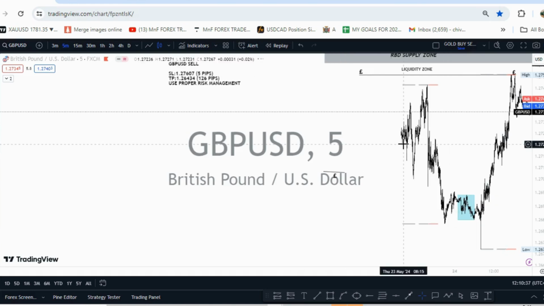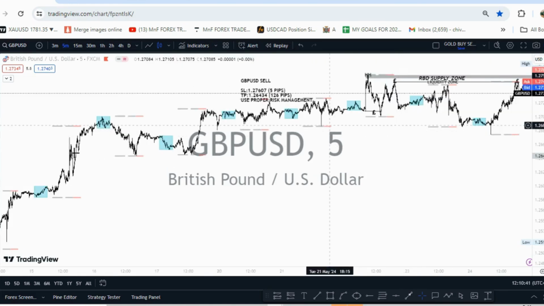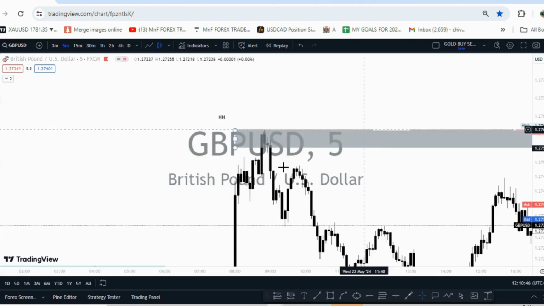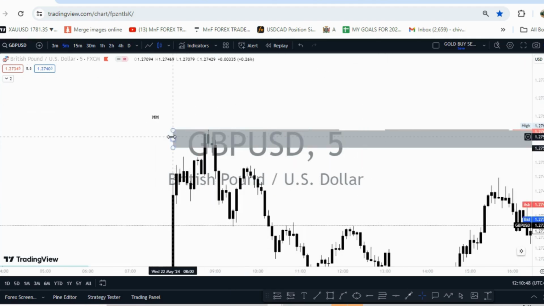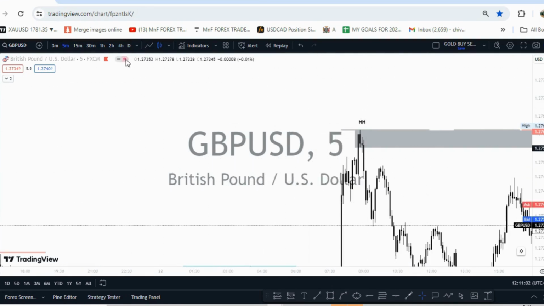Why? Because our anticipation is that the market left and fulfilled orders at those particular levels. So it's always important for us to really figure out which order block was responsible for that. You can see that the order block responsible for that was this one right here. So you just get the high and the low of that order block, and then you just mark it. And even from here, you can see that we had a QML, we had a low, we had a high, and the market broke structure to the downside, and that's what we're always looking for.